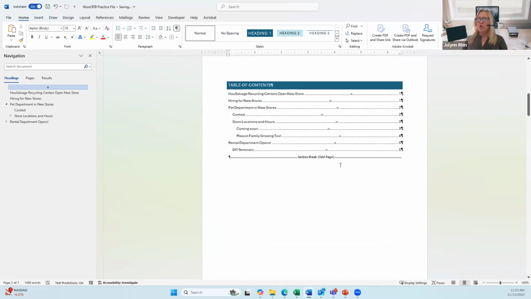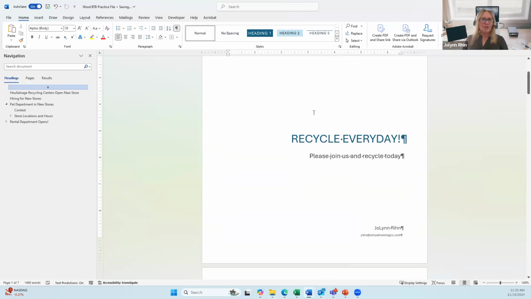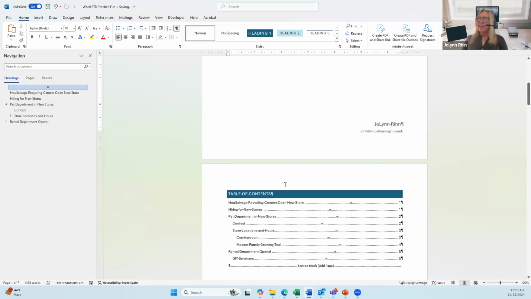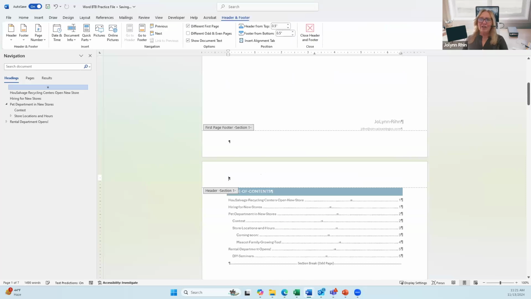So as I'm kind of going through, you could see where this page of the title is different than this page of the table of contents. Now, just so you can see what I mean by that, I'm going to double click into the header area of this table of contents. And it says header section 1.